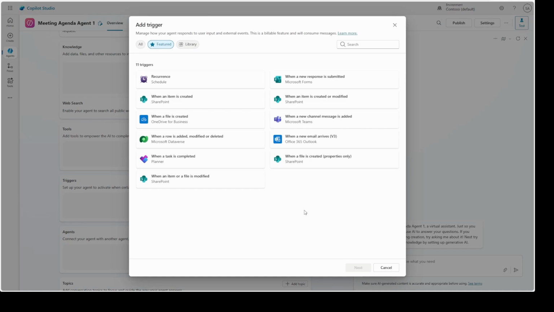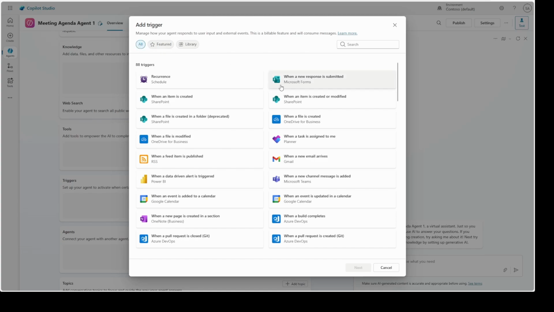My first iteration of this was to try to figure out how to use "when a new email arrives," but there is no metadata or obvious way to look into the mail itself to see if this was a meeting request. So instead, I'm going to use a different trigger, and I'll just do the search.